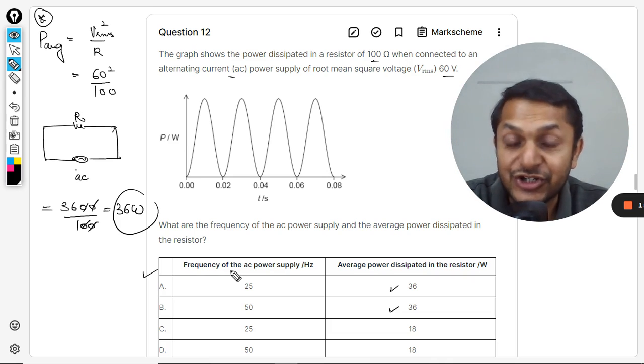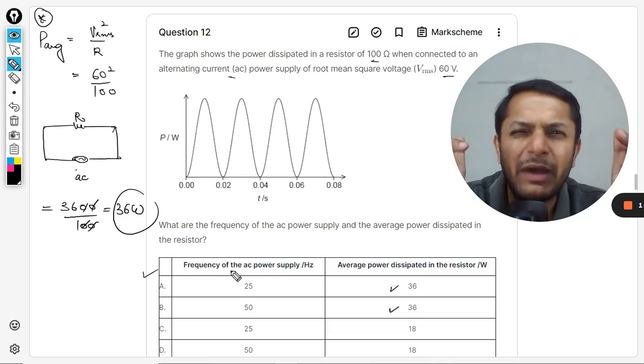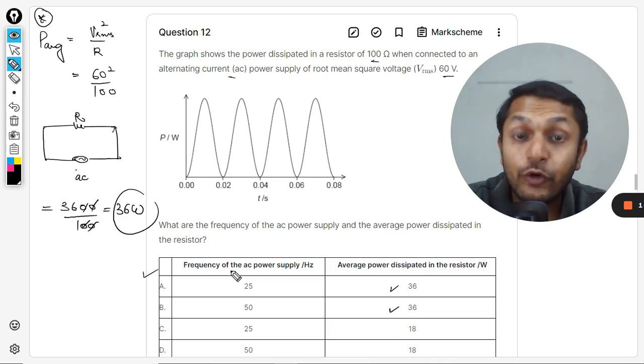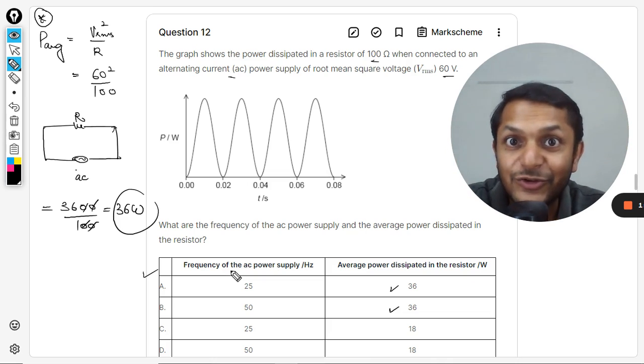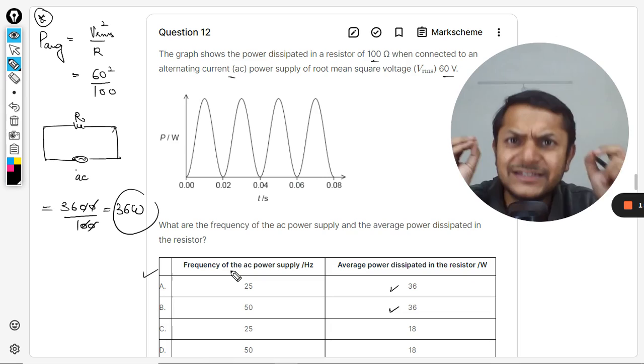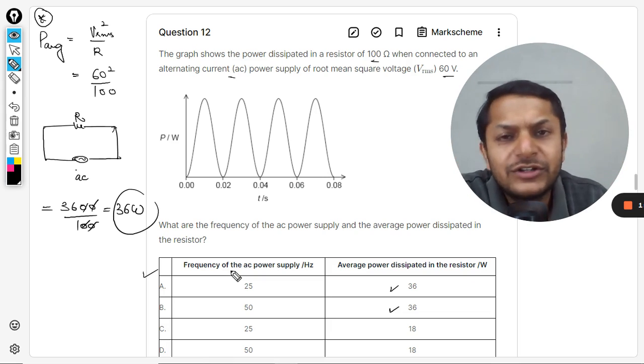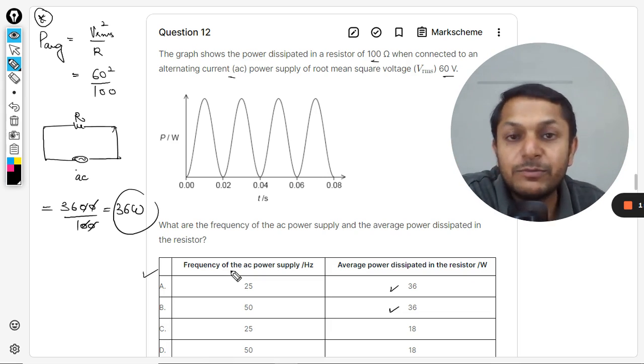And so you must be remembering the kinetic energy graph in topic 4.1 for the simple harmonic motion when there was sine theta, sine omega t, or cos omega t variation going on. This is exactly the same thing. You just call it alternating current and that is simple harmonic motion, but technically mathematically all are the same.